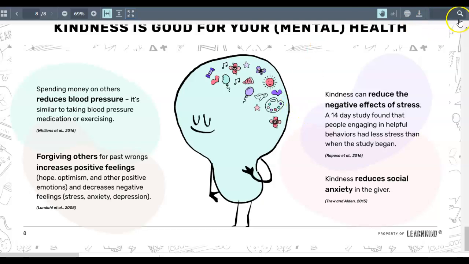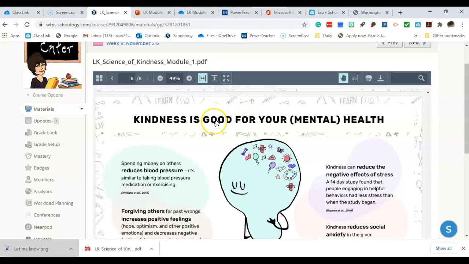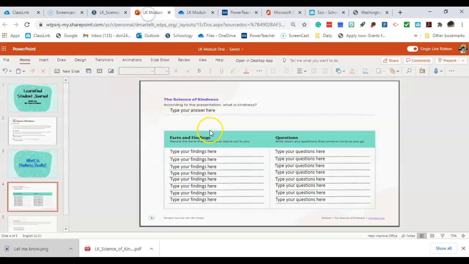All right, so that's the presentation, and that's what you're going to use to answer the next part of the PowerPoint. So we go back to the PowerPoint and you'll see here's the definition, right? This is the ABC's definition. You're going to type your answer in this text box. You're going to give that definition. Okay. And here you see there's 8 boxes where you're going to put some facts. You're going to fill out all 8 of these boxes. You're going to find 8 facts from that presentation that we just went through, right? 8 facts from that, and you're going to put them in these boxes.